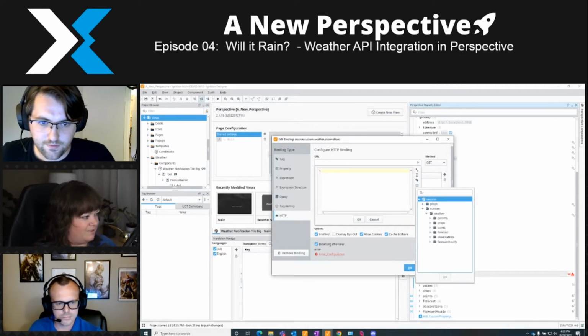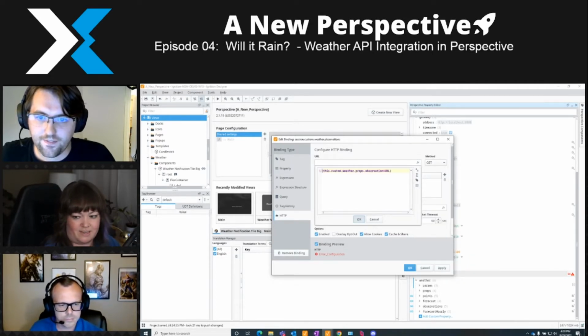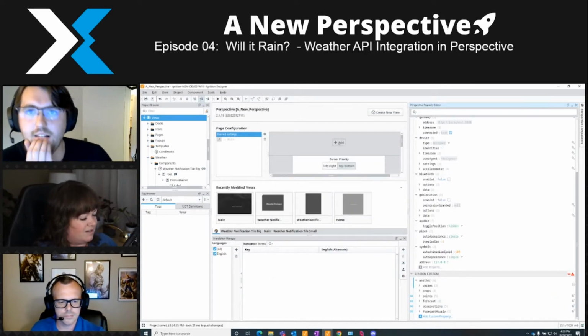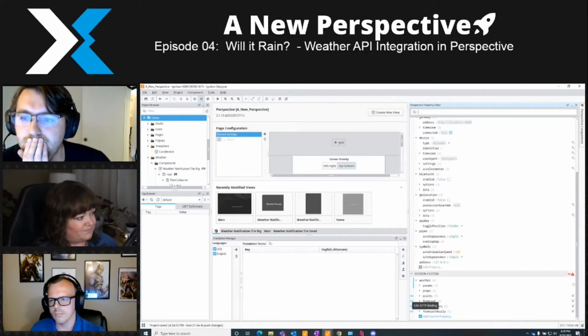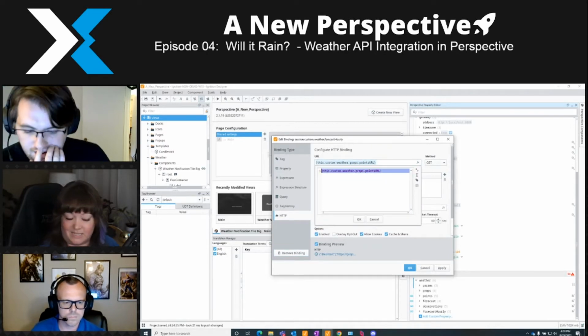While you're doing your bindings here, Lawson would like to know, does the Ignition Designer have a way to autofill these responses given an endpoint URL? Autofill them as in, if I get nothing back from the server? I'm not sure.